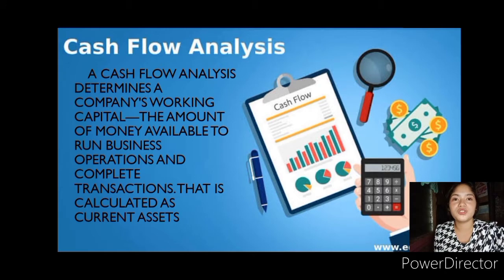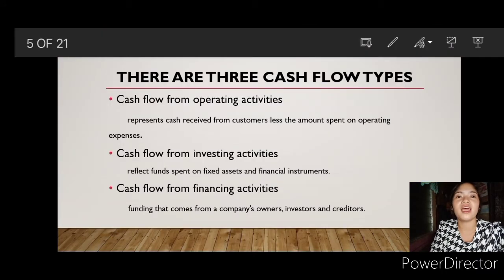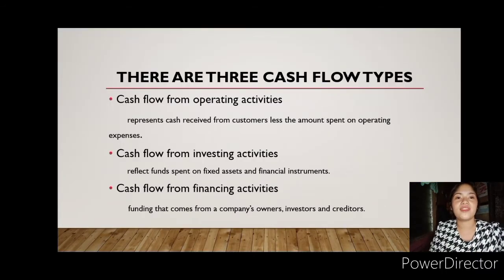How do you perform a cash flow analysis? So there are three cash flow types that companies should track and analyze to determine the liquidity and solvency of the business. First is cash flow from operating activities, cash flow from investing activities, and cash flow from financing activities. All three are included on a company's cash flow statement.